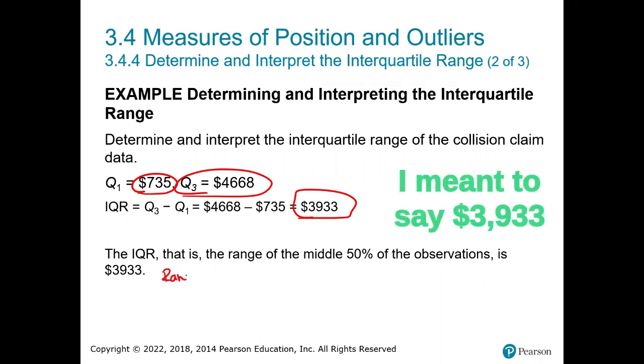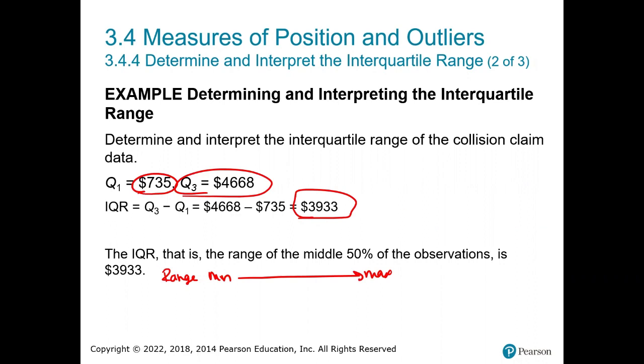Okay, so regular range was min to max. The entire data set, how far does this spread? Interquartile range is 25 up to 75%. So this is the middle 50%, or where we're expecting the more average values to fall. Again, in IQR, just like a regular range, the larger it is, the more spread apart your data is going to be.